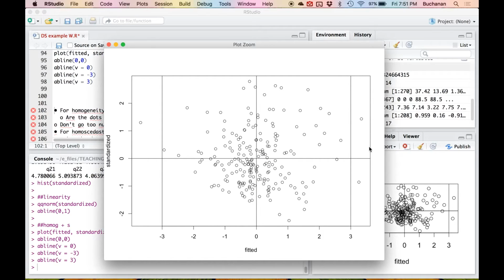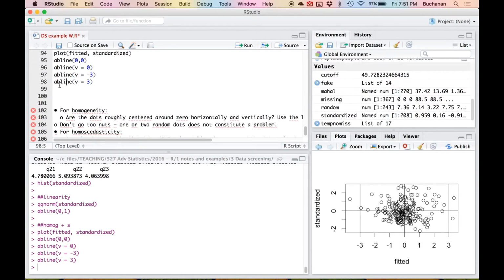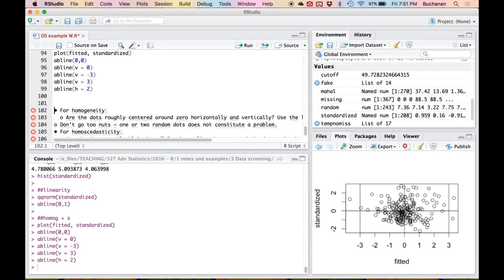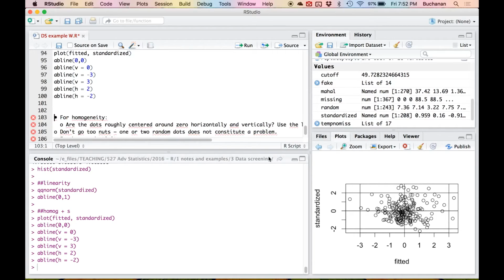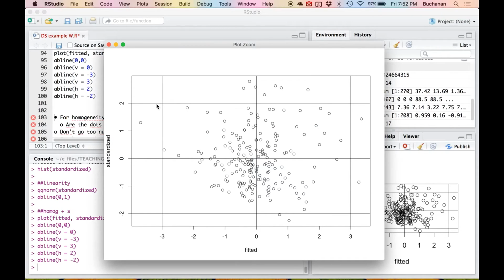So all but two or three of the dots appear between -3 and 3, and the spread is pretty uniform. This way I'd probably do 2. So abline, you could do h for horizontal. You don't have to do all these. Zero and zero really helps, but if you're not good at looking at these and it's fairly new for you, it might help if you draw the lines. It looks crazy now, but most of the data is between -2 and 2. I've got a couple down here and a couple out here, and it's spread pretty evenly. So I would say that this chart's okay. We're looking for an even spread around zero.